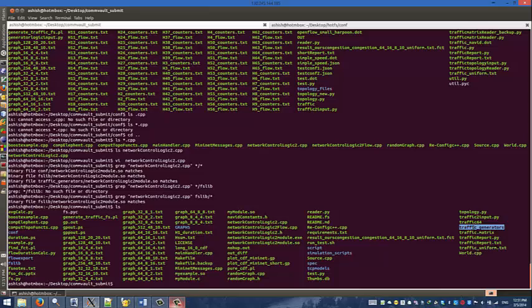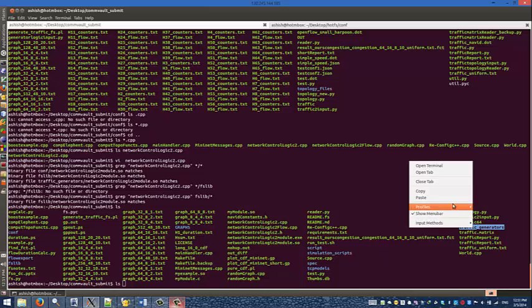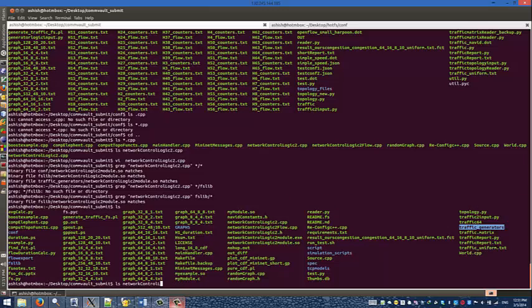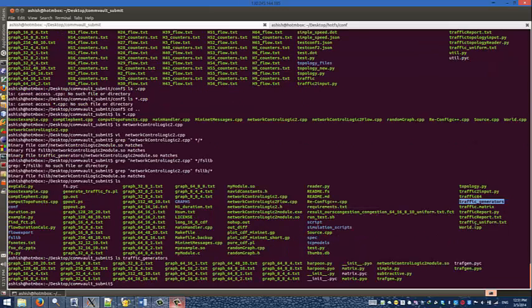My traffic generator is placed in this traffic generator folder. In this folder, this is the file matrix.py that was written by me.